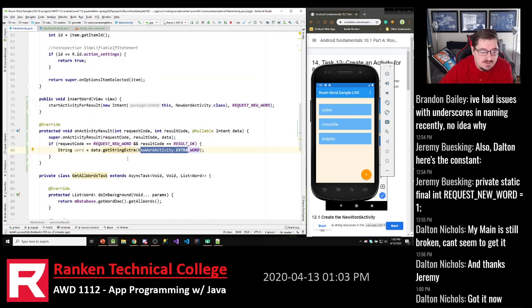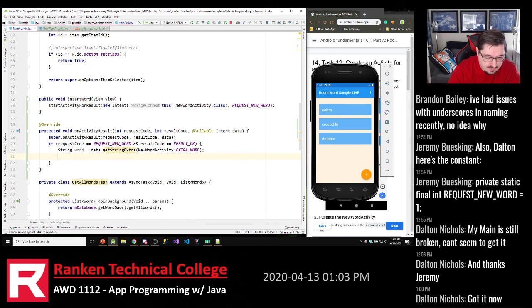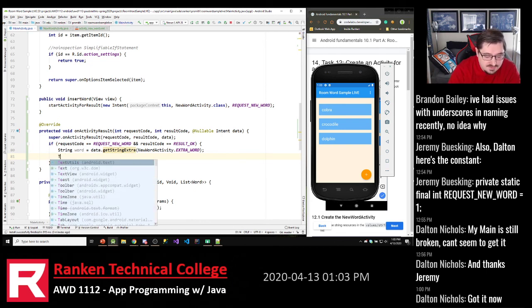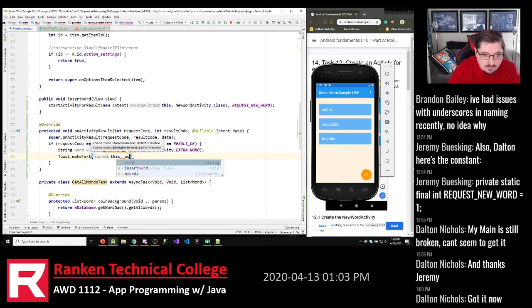Okay, so that's the word that the user entered. And so maybe let's just show a toast here just to make sure that that's coming through. So Toast.makeText this, and we're going to show the word, and then we need the length of that.